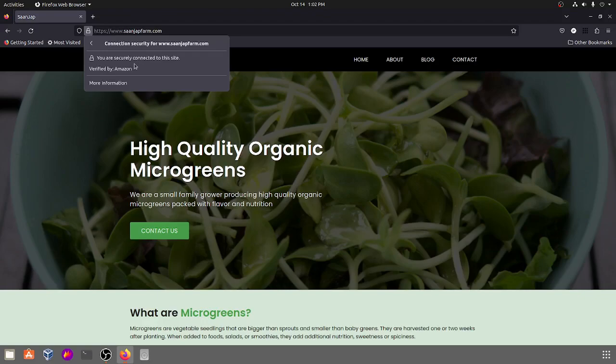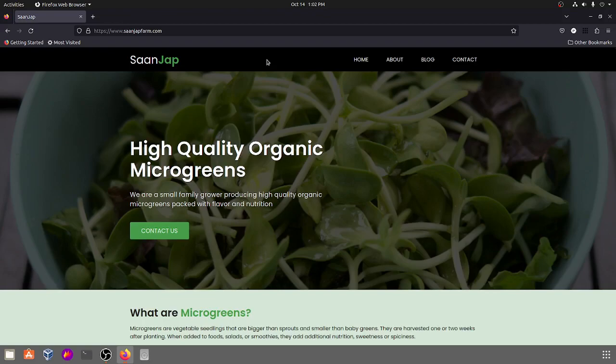So if you want to save a little bit of money and add security to your site, then this is a good way to go because you're not paying for it, right?